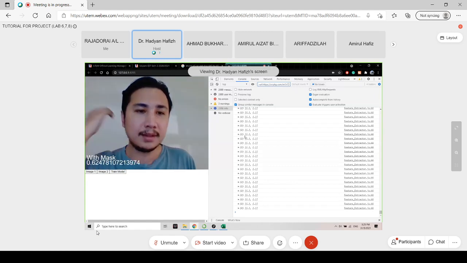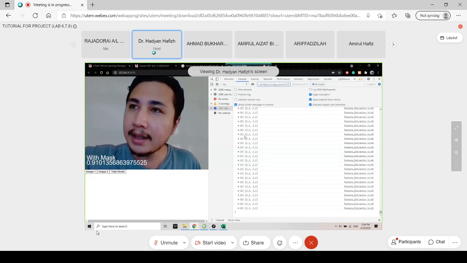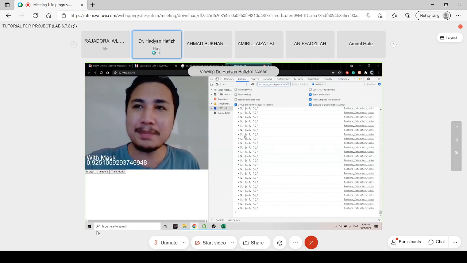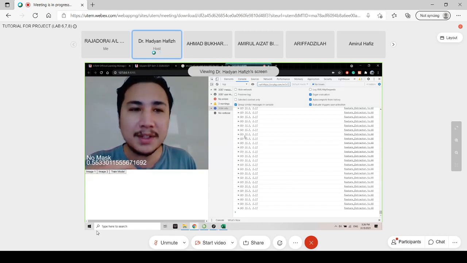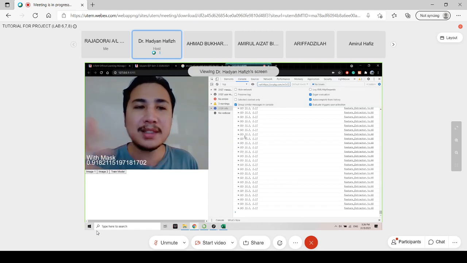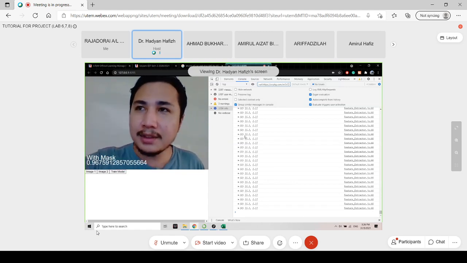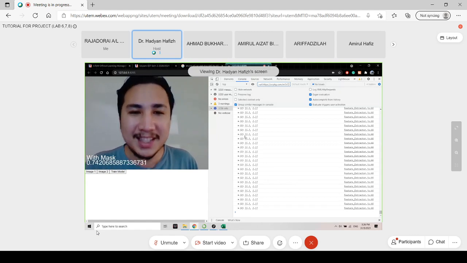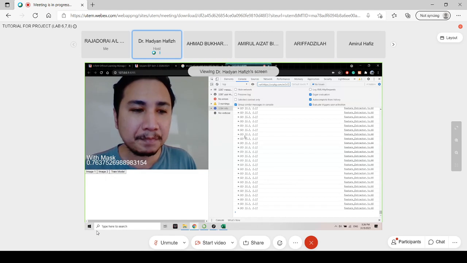Okay, but of course you can extend this. You deploy this at the gate of UTM, for example. Whenever a person comes, let's say face recognition first, and then make sure this person is masked or no mask. If there is no mask, you can extend this: do not open the door, for example. That is another project. So you can think of a lot of creative ideas, right?